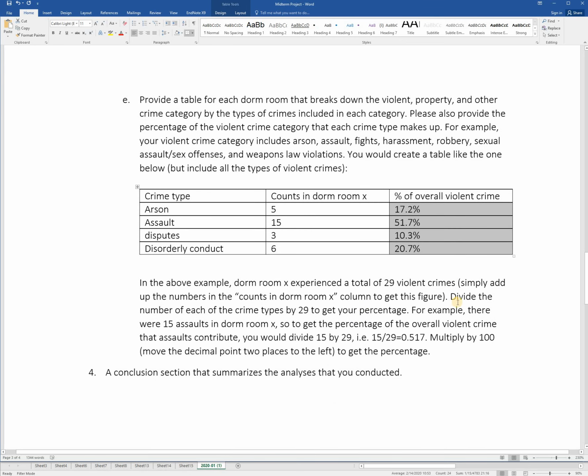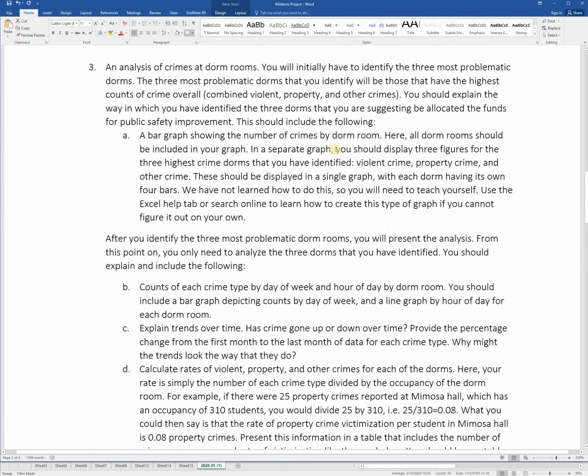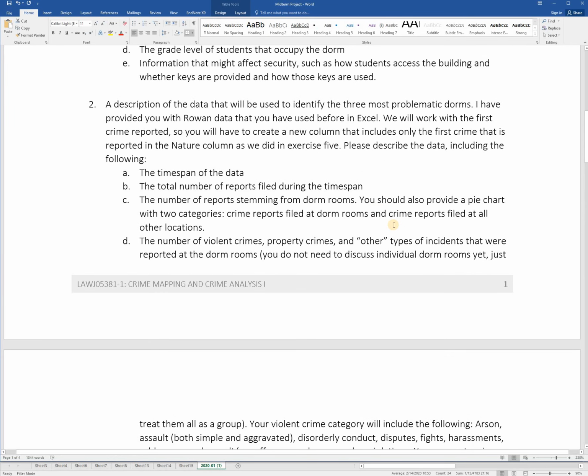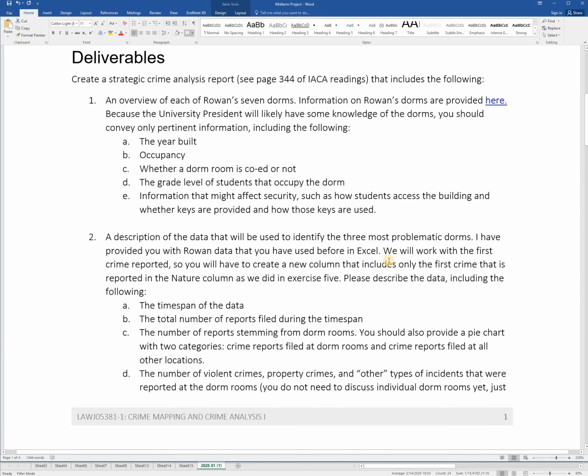So that takes us to the end of the actual analyses. Just keep in mind that I've just walked you through what steps you needed to take in order to complete the analysis. But now what you have to do is take all the analyses that you've done and put them in a report and be able to clearly articulate what analysis was done, why you did it, and what you're finding.